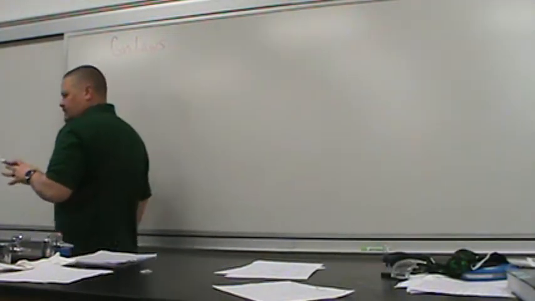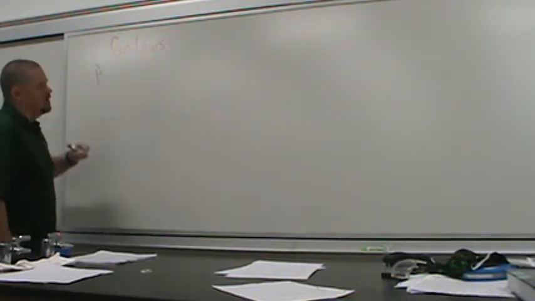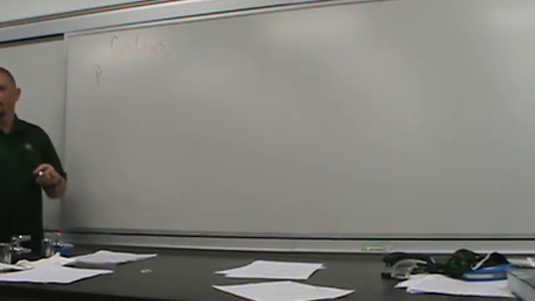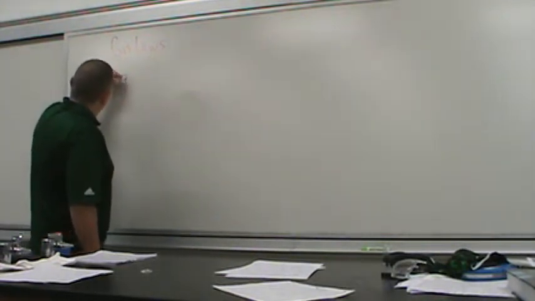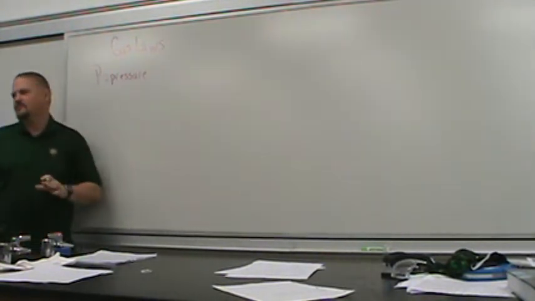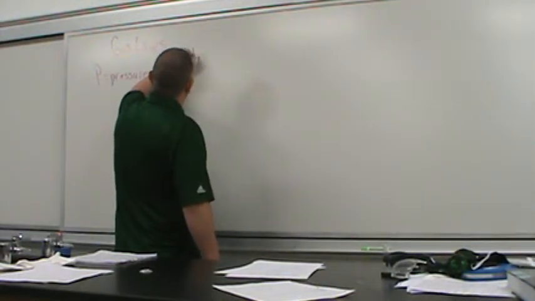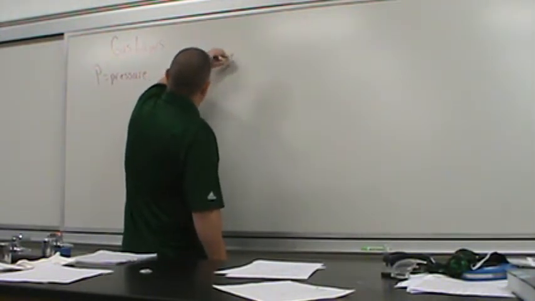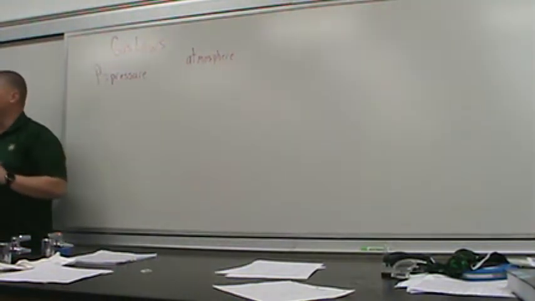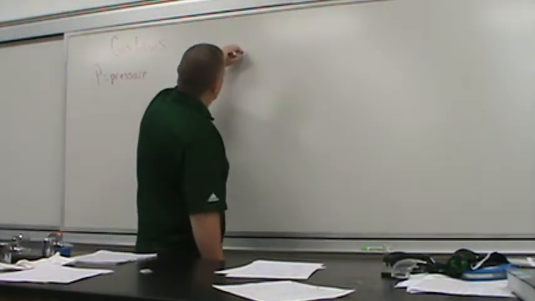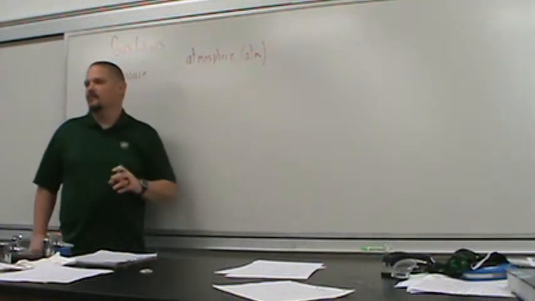Now, there are quite a few gas laws, and you're going to see some of the same letters throughout this whole process. You will see a P. What do you think P is going to stand for? Pressure, right. With pressure, we can have a couple of different units. One of the units we can possibly see is called atmosphere, abbreviated ATM.